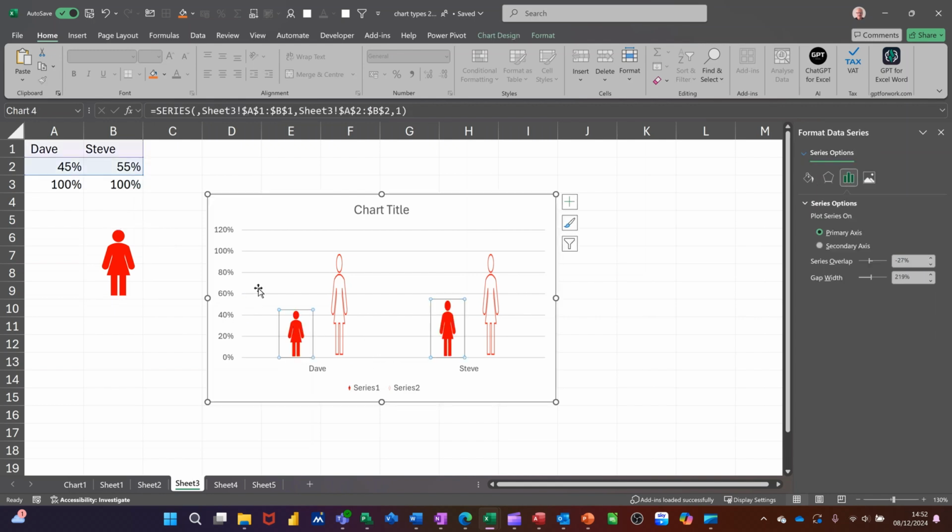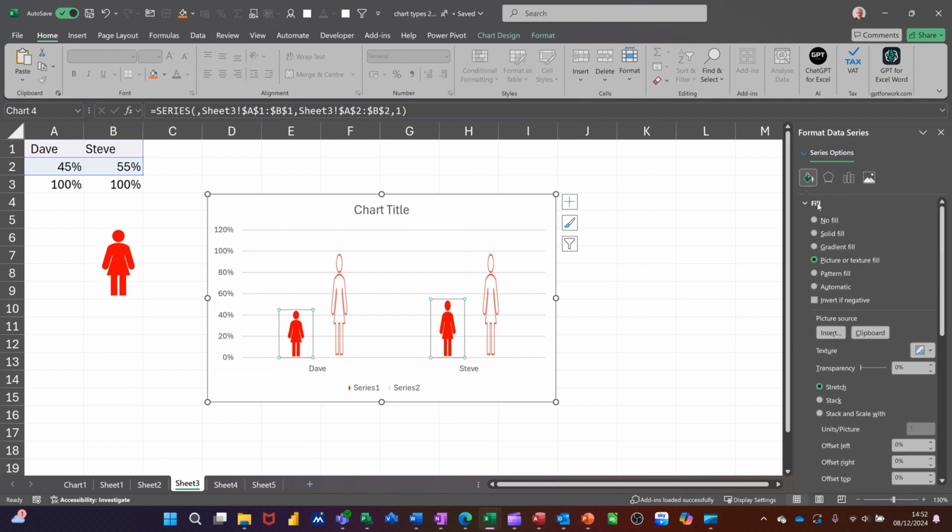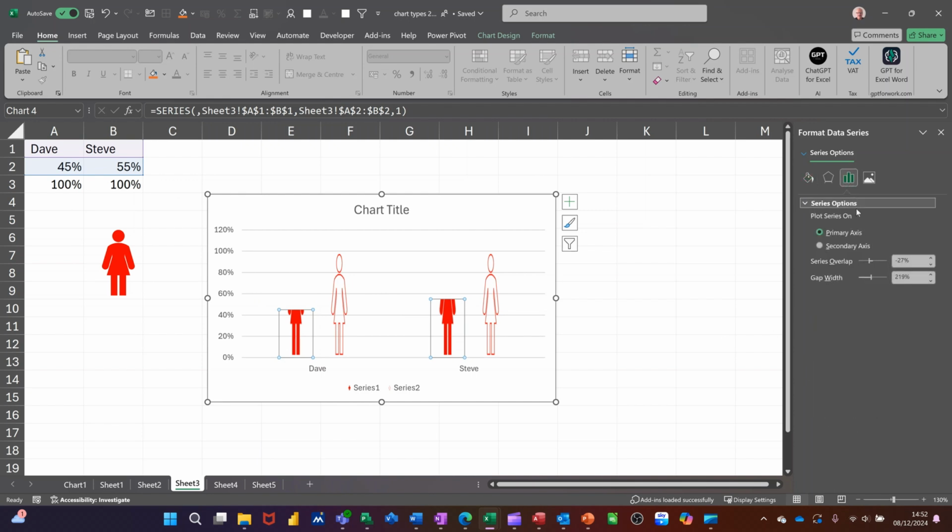So now I need to change the setting to stack and scale on this. If you go back to the paint pot, down the bottom there you've got stack and scale set to 1. You can see I've got like half, it's based on that there. Now I want this to sit on top of this one, so what I've got to do is play around with the overlap. So if I go into this option and move this across to 100%, they sit on top of each other.